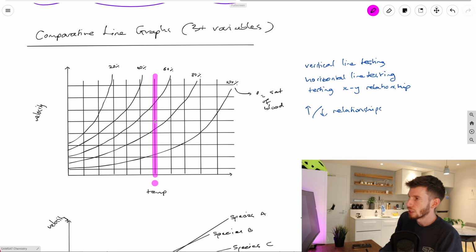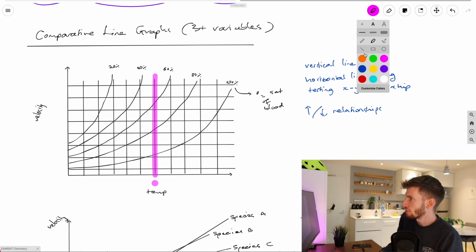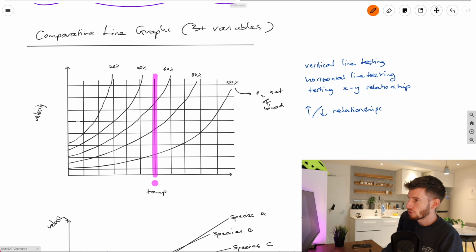And then what we can do is test the impact of one variable on the other. So if I want to increase velocity and see what that does to oxygen saturation, then I effectively just bounce from low. I always go from low to high. I always try to increase one variable and then see what happens to the other. So low to high velocity, what does that do to oxygen saturation at this particular fixed temperature?